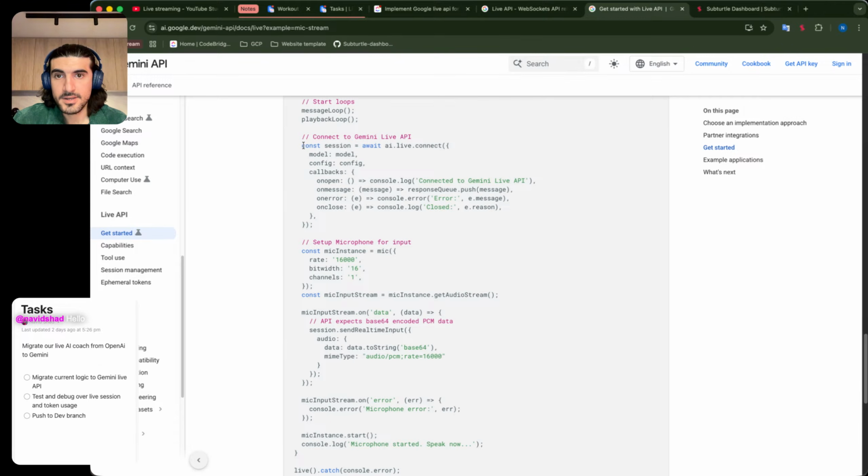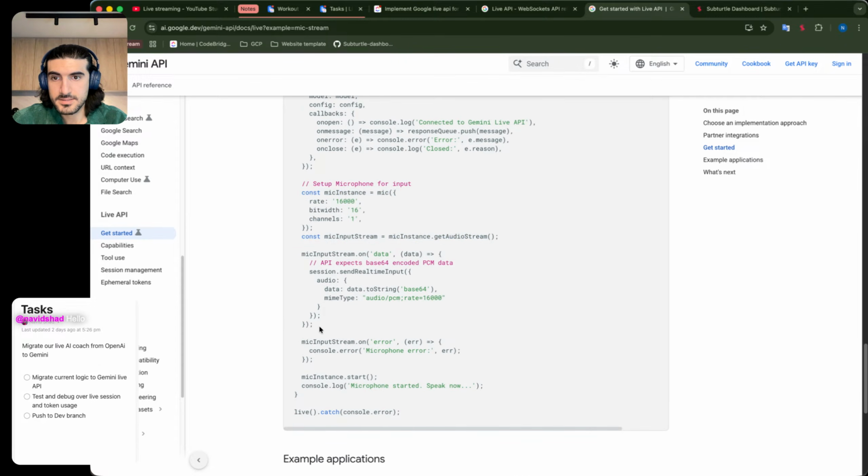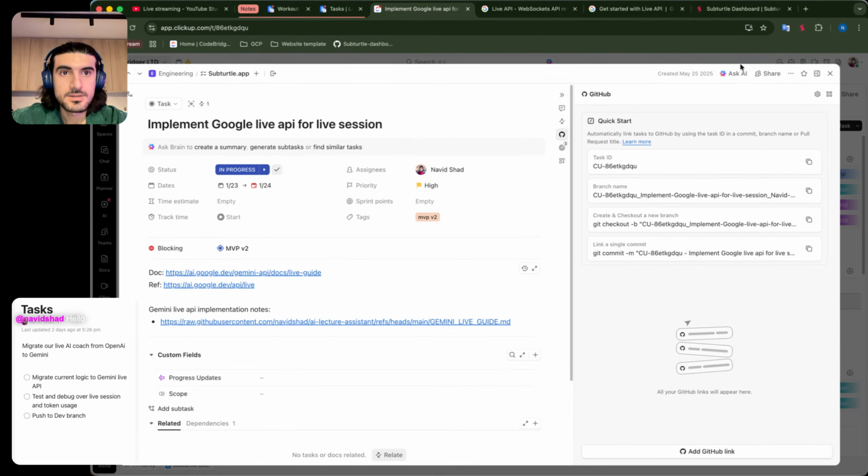So it is connecting the session and setting up the microphone for input. So this is a Node.js app actually. It gets the microphone data from Node.js. So let me bring up ClickUp actually.